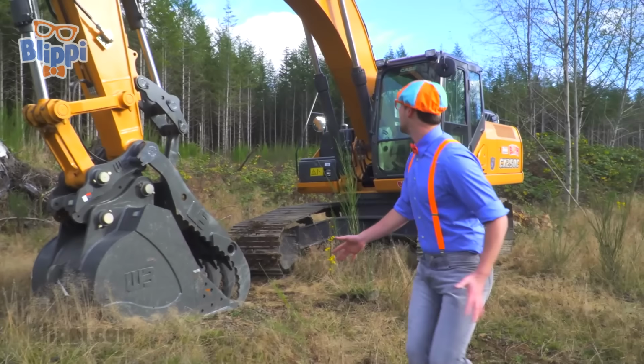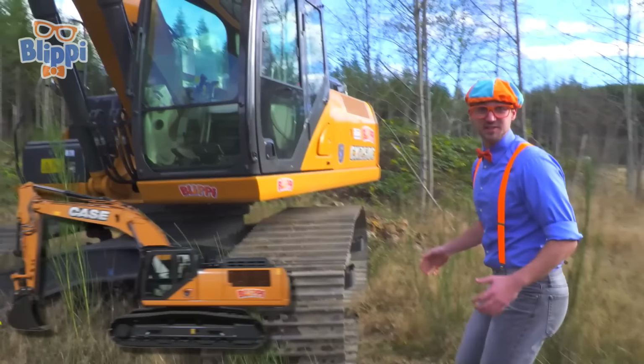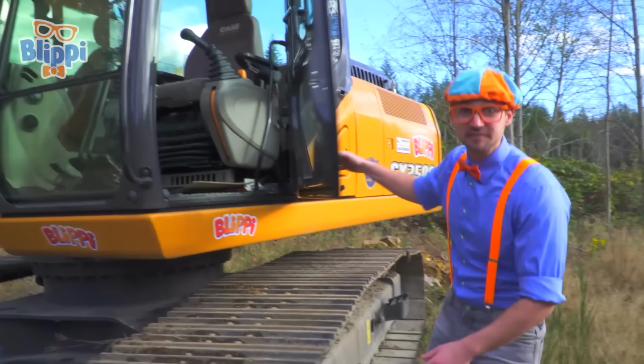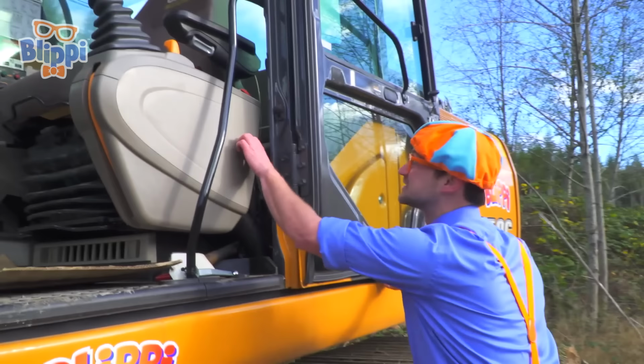Excavators are so spectacular. Let's look at the parts of the excavator. Come here. Let's start with the cab. This inside here is where the operator of the excavator sits. Look inside. Wow, there's a lot of controls in there. Ooh, that looks fun. Okay, let's close the door.